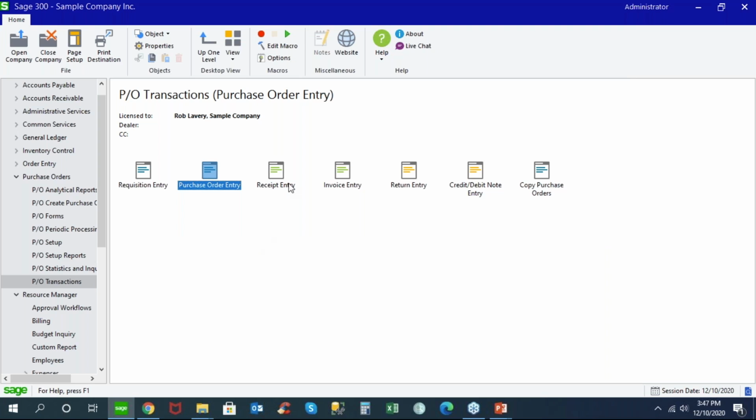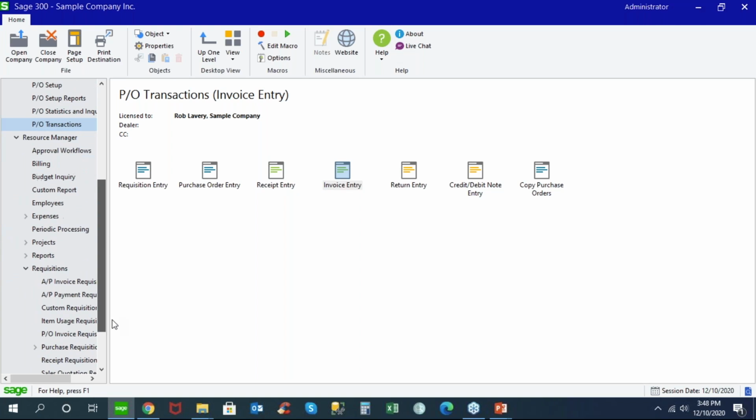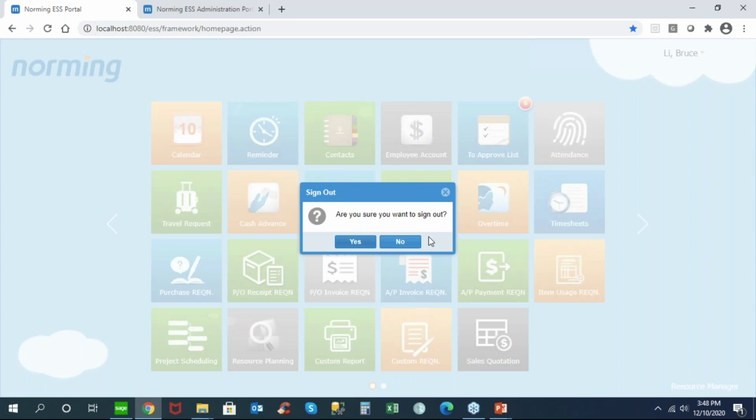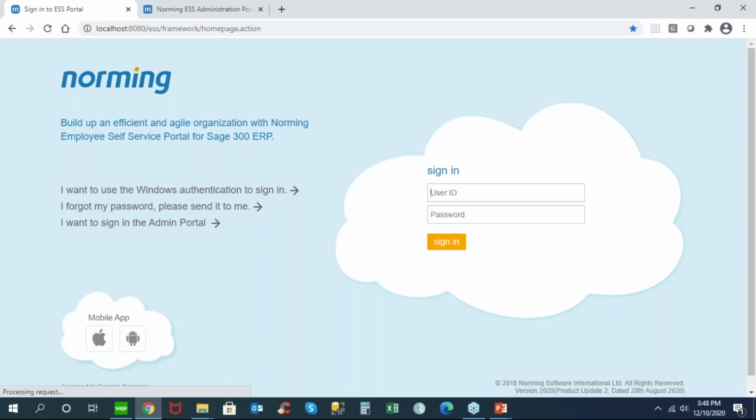Now, of course, the normal procedure is to receive against that PO an invoice. And it's up to you whether you would like to incorporate a PO receipt approval. So you could actually go through a PO receipt approval and a PO invoice approval if you'd like as part of your purchase requisition process. We give you those options so that you've got flexibility to do that if you need to.